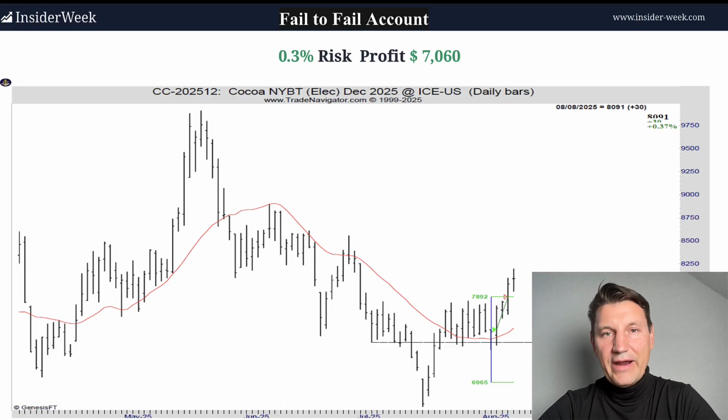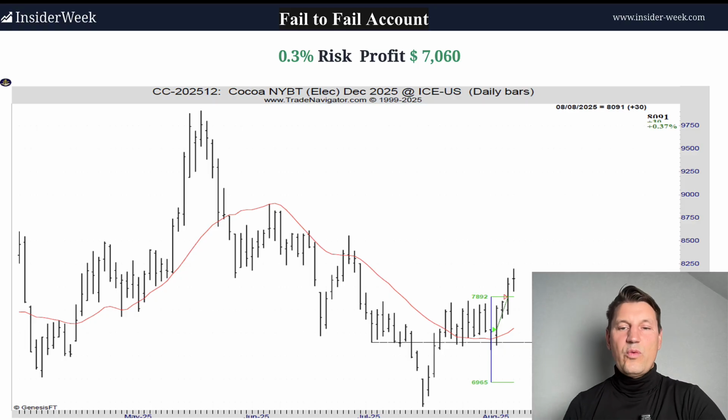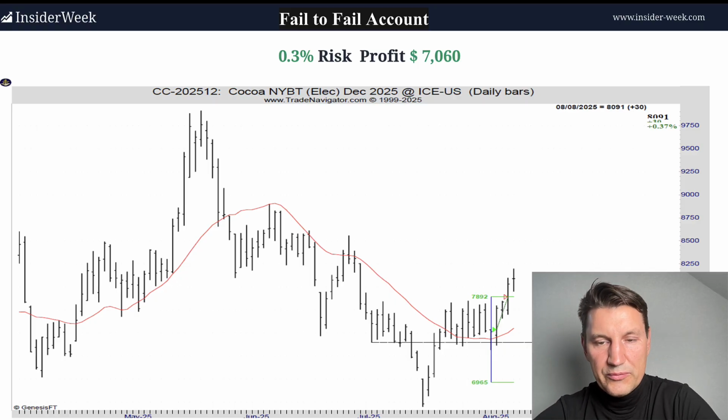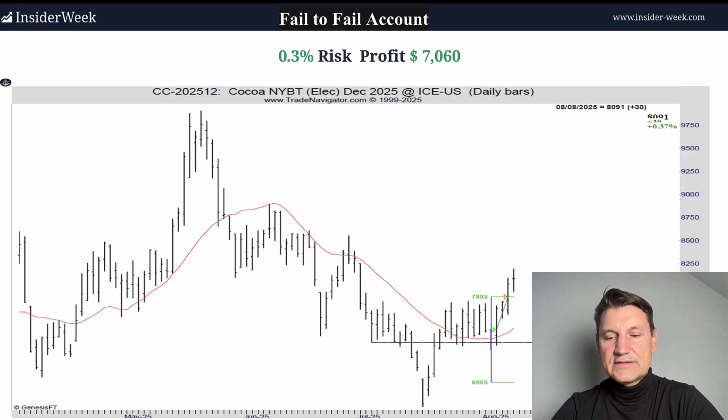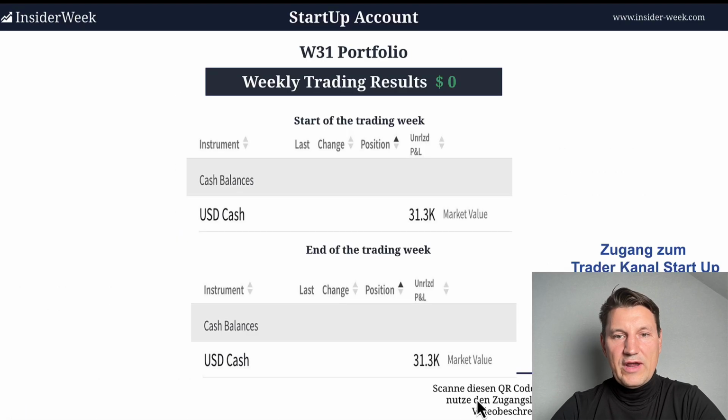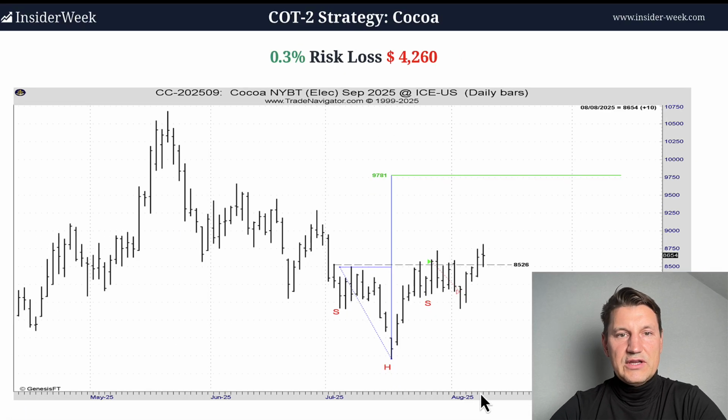I realized after I analyzed my trading journal that after being stopped out with the CFTC1 or CFTC2 trading strategy, for example when I got a failed breakout, I see a very strong reaction to the other side. And I want to profit from that. I can show you on this example how I do that. Look at the trade with the CFTC2 trading strategy in cocoa.